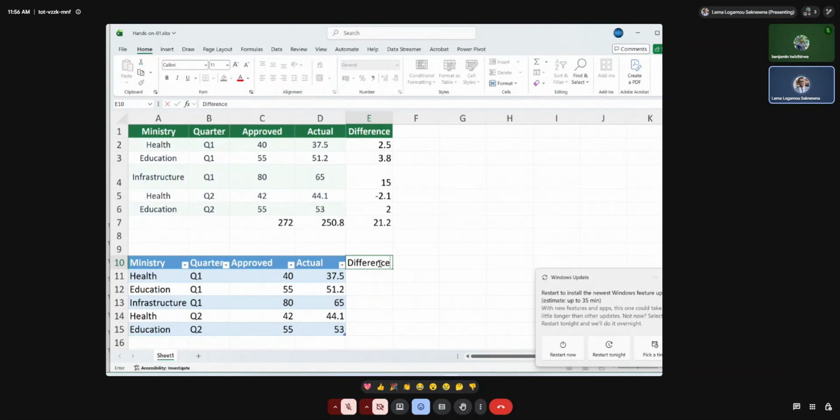Like the same formula we typed over there, it's not working for me. Did we choose 2 or 1?